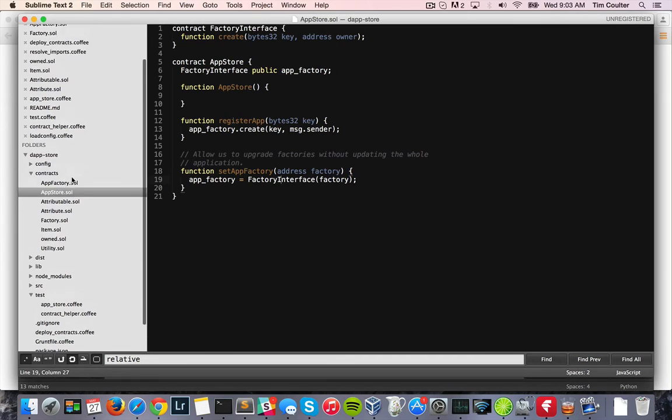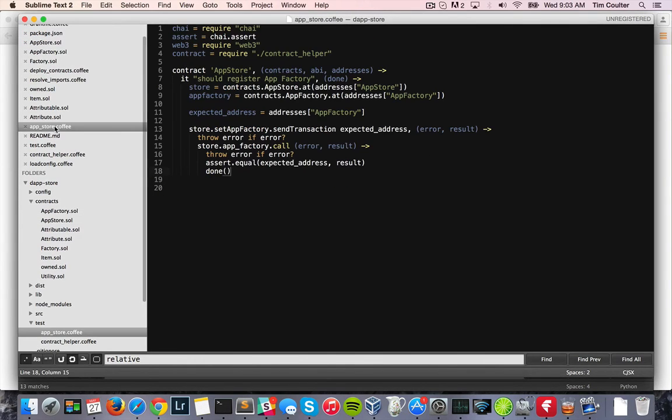What I've done is, if you take a look at appstore.coffee over here, this is a test built in Mocha using the Chai assertion library, and this contract function here is just an extension of Mocha's describe method.